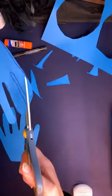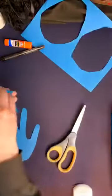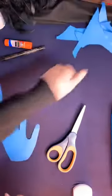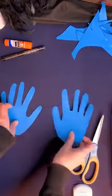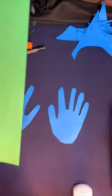All right, we almost got all our little fingers cut out. And this is the first card we're doing today. We're doing three different cards today, so you'll have a variety, some options. If you have more than one kiddo, they can each make a different card for dad. Okay, so I've got my hands. There they are. So what I'm going to do now is cut out some strips of this green paper right here. A lovely green, of course.